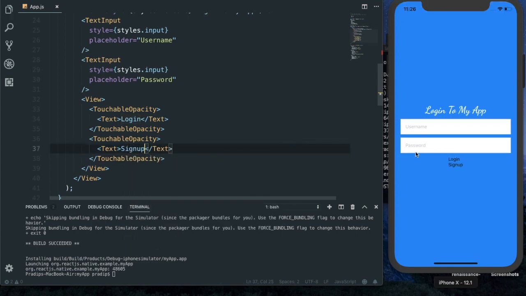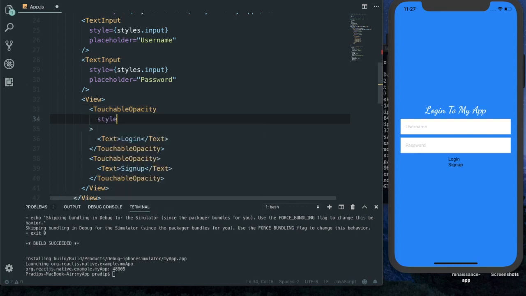Okay, so here we can see that login and sign up is visible right now. So over here you can see that we can click on it and it is giving some response by giving some opacity effect on it, right? So now we need to implement some styling over here to get this properly done.